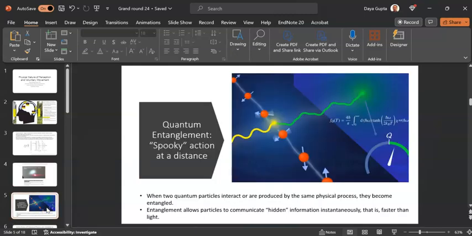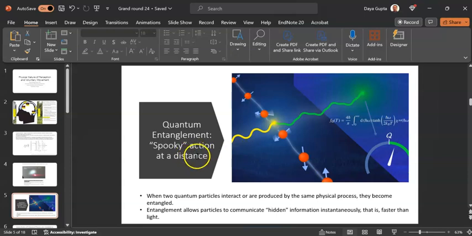Now we come to the next important type of quantum behavior that is relevant to my work. It is called quantum entanglement. So if two quantum particles are created together, then they get entangled, which means that they can communicate with each other even if they are hundreds of light years away, and the communication is instantaneous. It is as if there is no space between them. Almost seems that way.